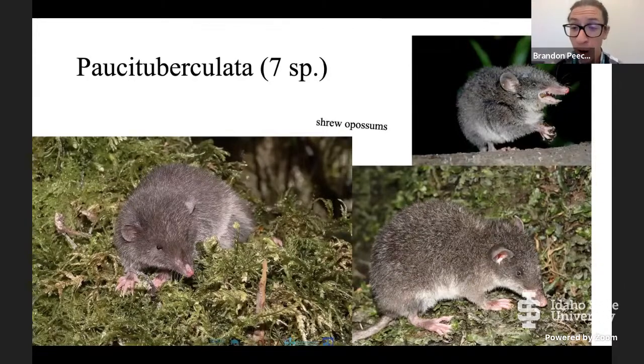Here's a very species poor order of marsupials. These are called the shrew opossums. And kind of like we saw with frog diversity on Thursday, humans definitely have pretty limited naming abilities sometimes, where they're like, it's a possum and it looks like a shrew. So even though it's its own thing completely from both of those, we're going to call it the shrew opossum. These are also only in South America. They're little insectivores that root around in the ground. So you can see this one's down there in the moss, eating things like worms and bugs. So these are pretty interesting little nocturnal marsupials. They certainly operate a lot like shrews, but they are their own thing.